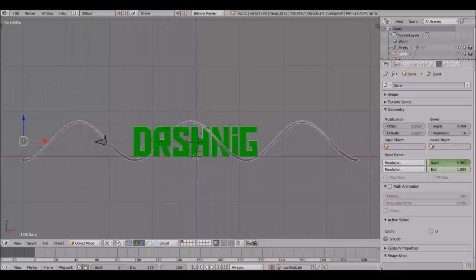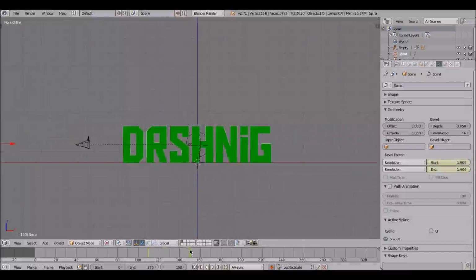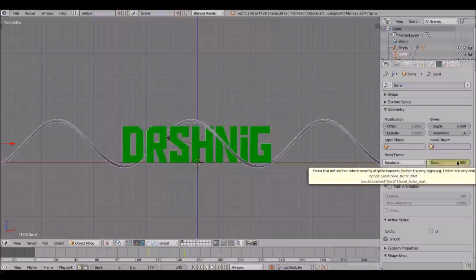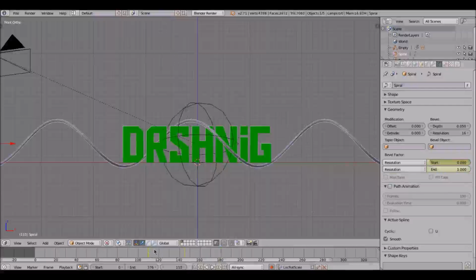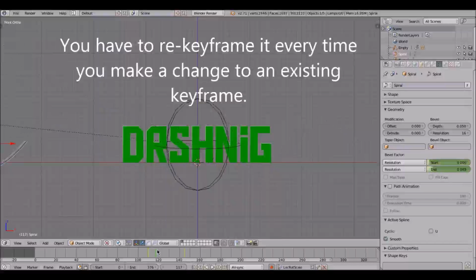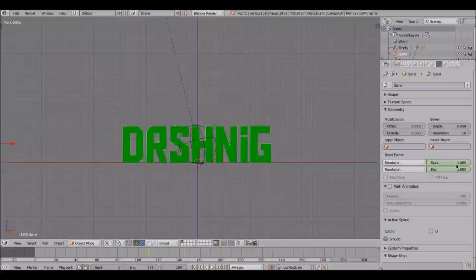We can set the start full, and now we can go over to 180, Control Z. I want 145, and then set the start full and the end full, and then we go plus 35, which is 180, and we set the end. We want this to be like that, and we want to go here, and we want the end to be all the way down. And now when we go, it'll slowly make the spiral, and then at 180 we want the start to go to the end fully.